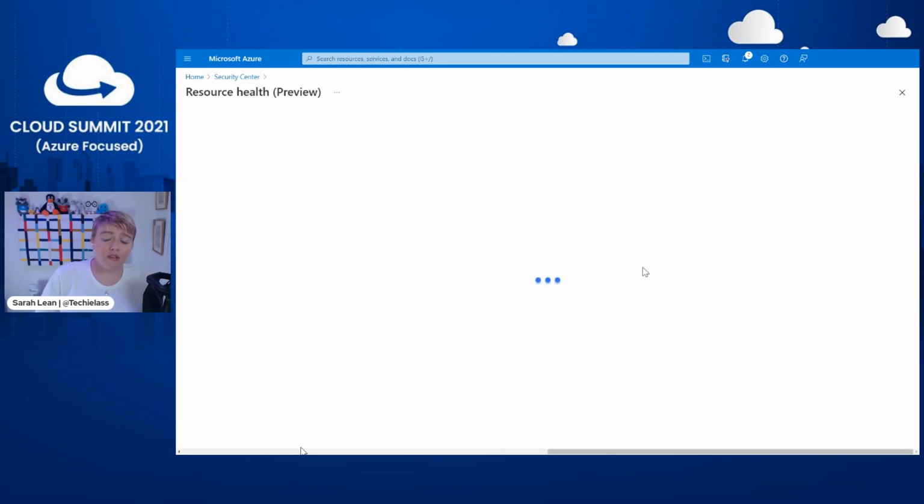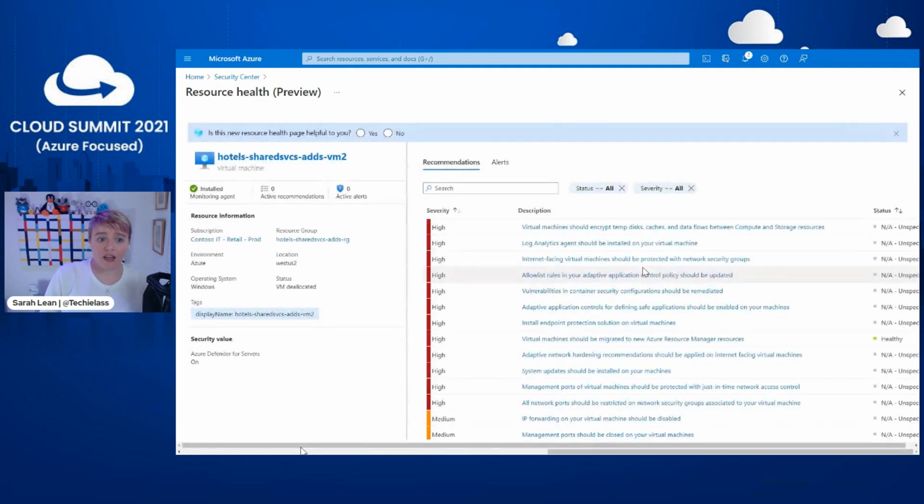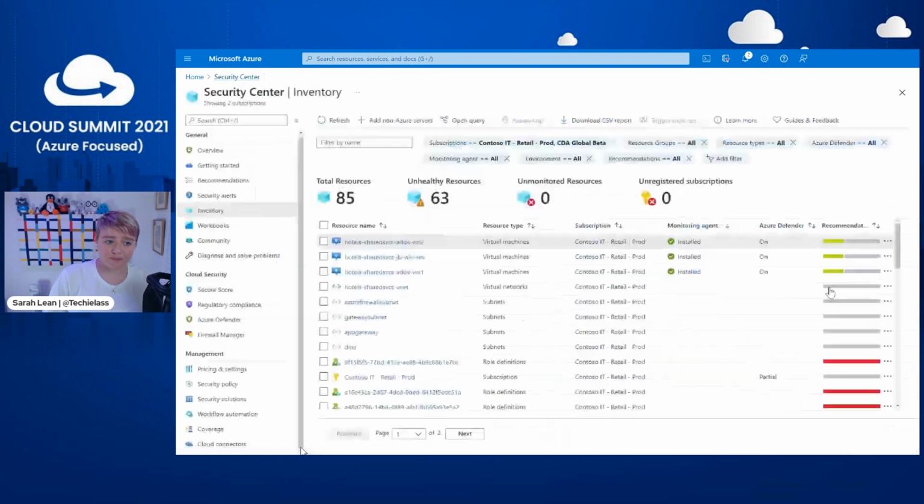But within Azure Security Center, you've got a bunch of features beyond the secure score one. We can have a look at the inventory and see what our servers are doing, what recommendations potentially per that server that I need to apply across the board. You can see here, there's lots of recommendations for this server that I can apply and have a look at improving my security posture across the board for that as well.